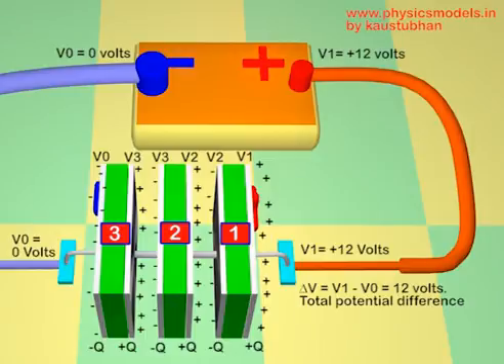The other details in this sketch are that the positive and negative charges are clearly outlined. The first plate of capacitor number one, which faces the positive terminal of the battery, gets a positive charge — it's plus Q. The second plate will be minus Q. And since it's electrically connected to capacitor number two, capacitor number two will get a positive charge but the potential will remain the same. So you have an alternating plus minus, plus minus, plus minus. And the last plate, which is connected to the negative blue terminal of the battery, will of course have a minus sign, because it is the negative terminal of the battery which supplies the negative charges.